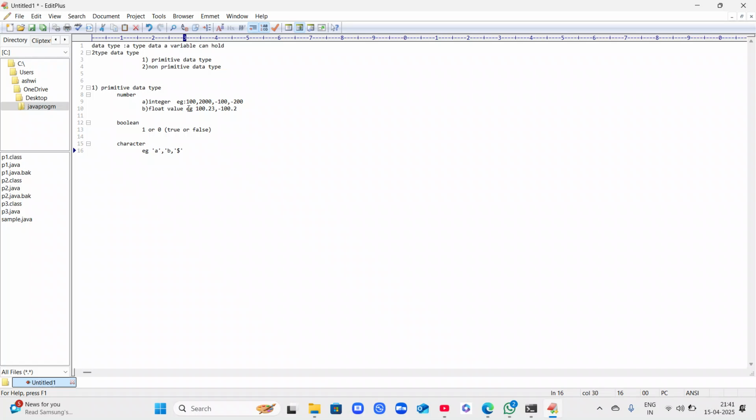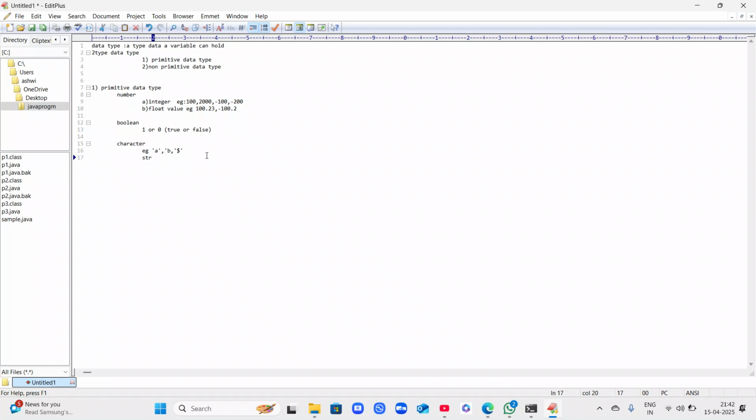So all these come under character. Any character which is enclosed within single quote. Can you see one dot on the top here? That is single quotes. So anything which is enclosed with single quote, that is called as character.